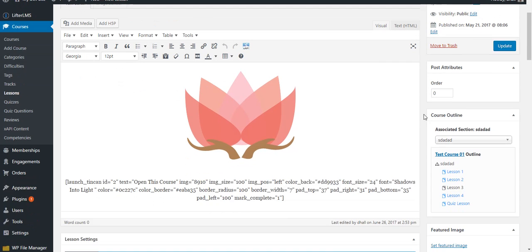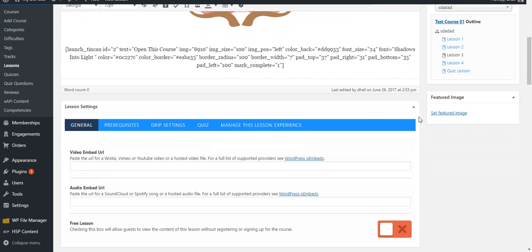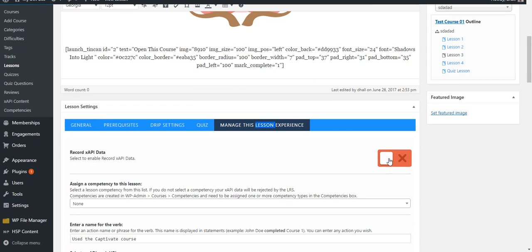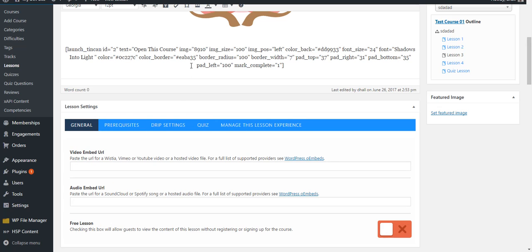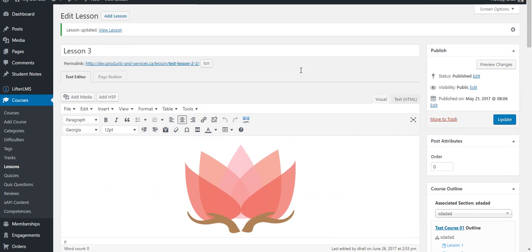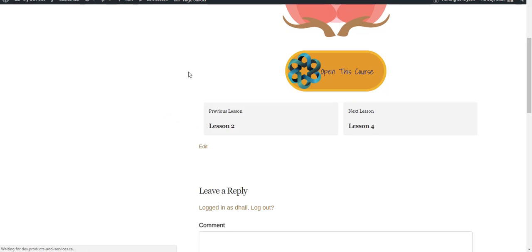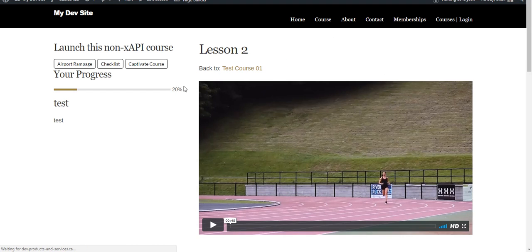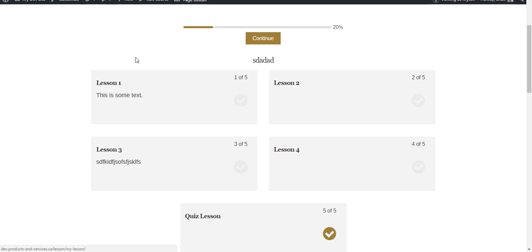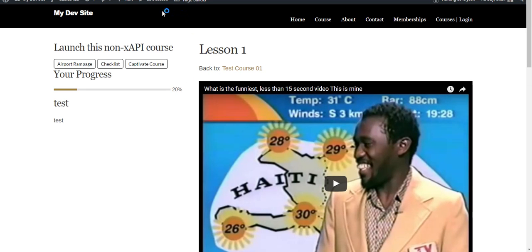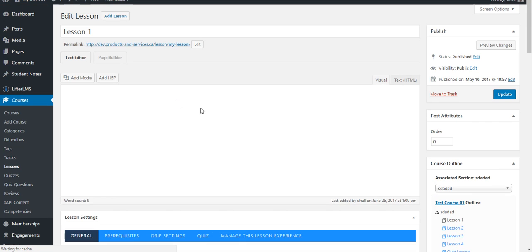Now, when you upload an e-learning course, you don't need to track the lesson that it's in. So you can leave the xAPI recording turned off for the lesson, but leave it so that the course itself will mark the lesson complete. Just so you know. When it comes to videos, for the videos, what we want to do is force the lesson to be complete, but you see the video that we're using has not been added to the media library.